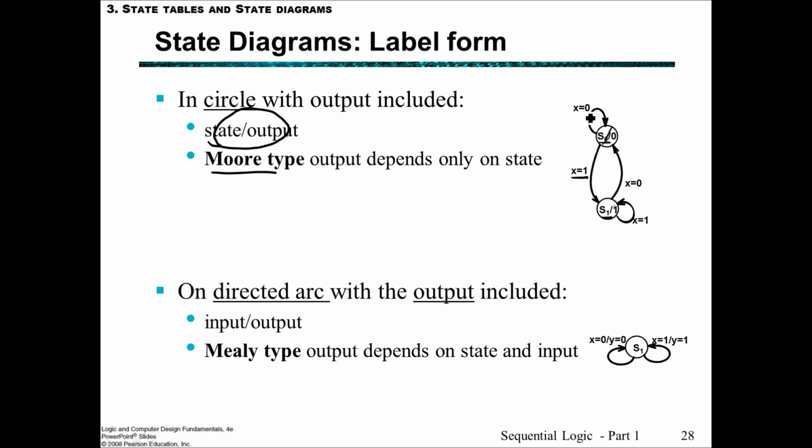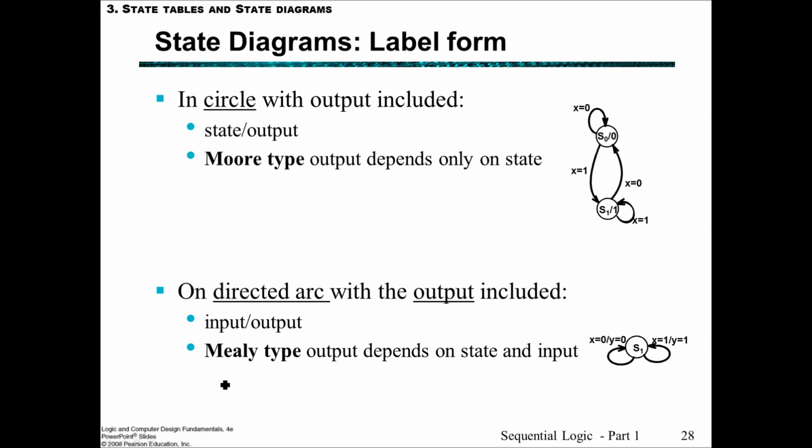At state 0, when we had an input value of x equal to 0, we have this transition, if you like, but it's still transitioning back to the same state that it is at now. So it maintains the same state. Once we're in state 1, if we have an input value of x equal to 0, then we return back to state 0. Whereas if we have an input value of x equal to 1, then we stay in this state and we have an output of 1 whenever we're in this state.